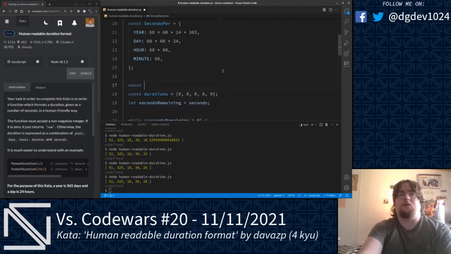Const duration measures: year, day, hour, minute, and second.